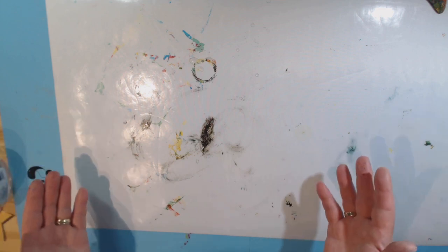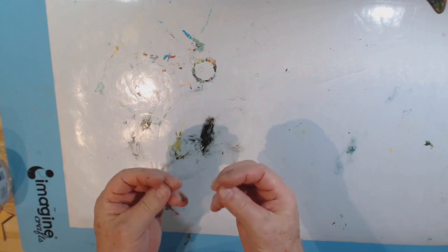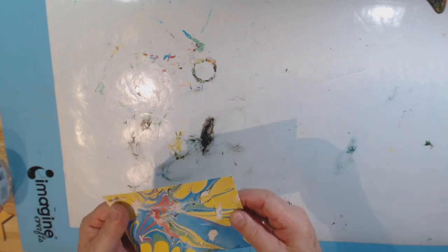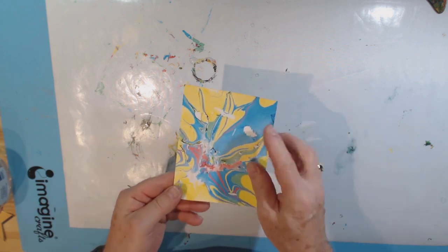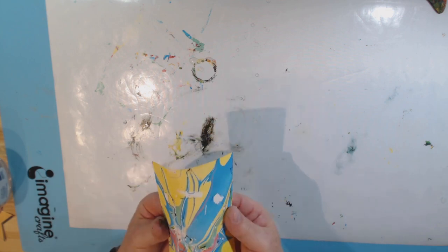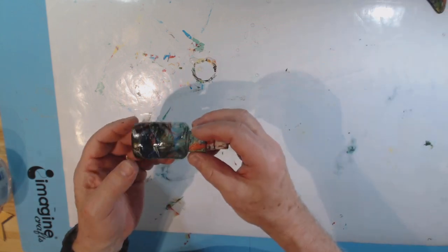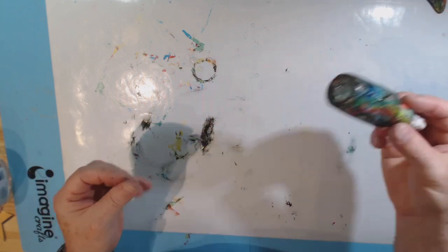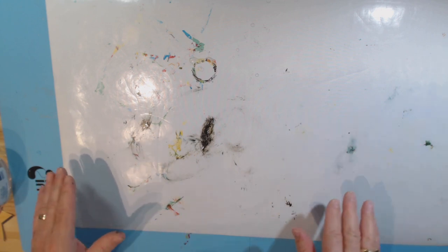I want to show you the cleanup. I have some of this on my hands after I took off my gloves. There always seems to be more water coming up on the pieces — it almost makes me think this stuff is a type of plastic that traps water underneath, but you can blot that off. The bottle still feels a little tacky, and the butterfly is still damp because it's chipboard. If I just take a paper towel and spritz it with a little water, let's see what happens — but these are non-stick craft mats and the water really isn't getting it.